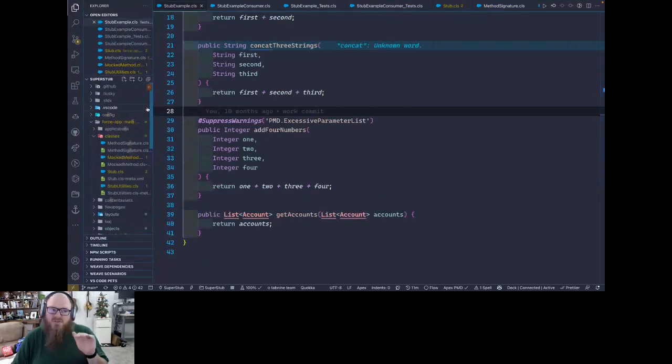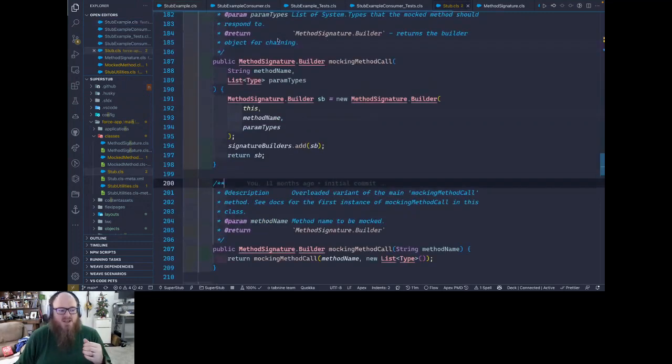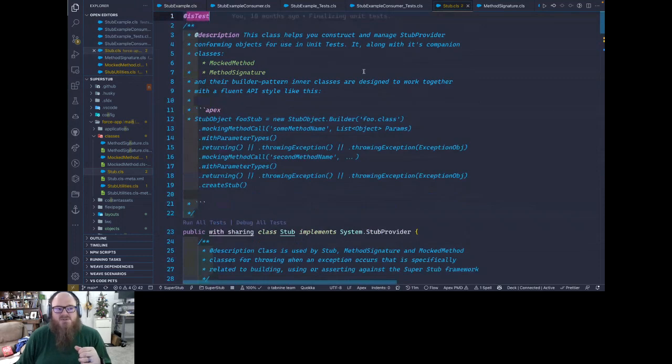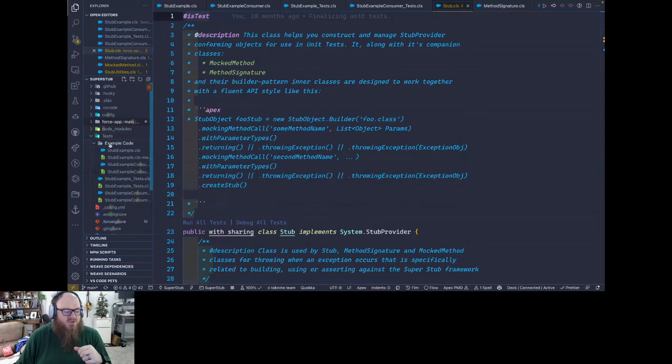There's a couple of unique things about this code base that I want to point out to you. Everything that you would actually be interested in deploying to your org is already marked as, let's scroll up all the way, is test, which means there's not unit tests for the actual library. So what I've done is, outside of the packageable force app main, I've got this directory here called tests.